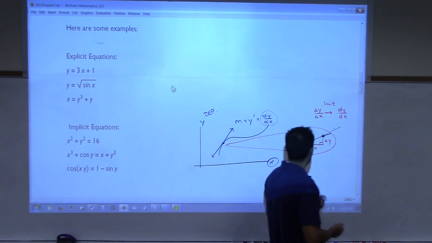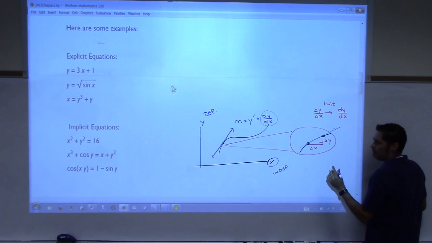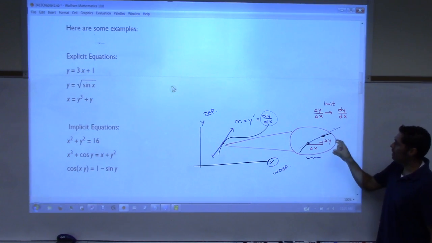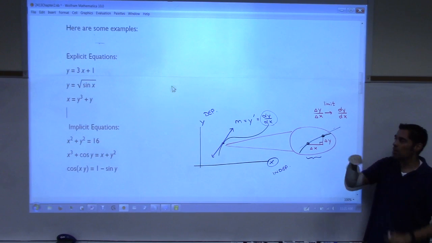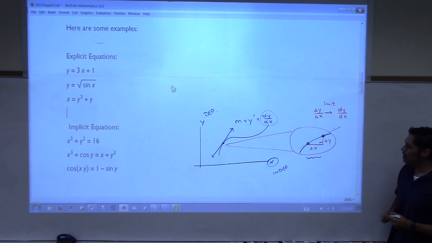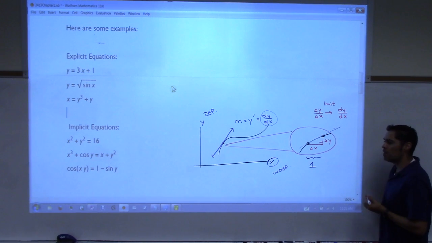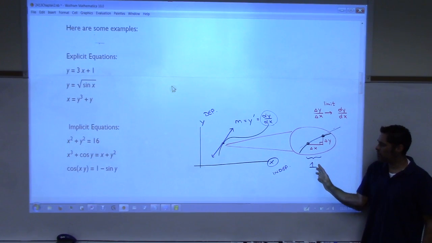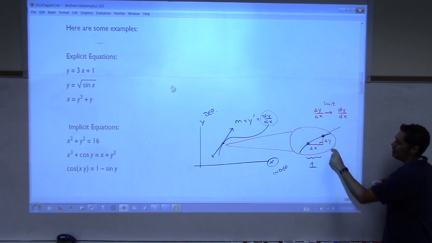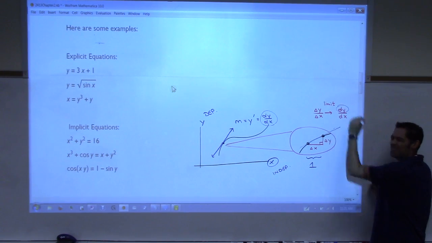And when you write this ratio out, change in y over change in x, what we really didn't talk too much about is how much is this x changing by? Because our answer is the ratio of the change in y over the change in x. But how much is just the x changing by? And what I want you to visualize is that that's always changing by 1 unit length. Okay, so just imagine that dx is a 1. If that dx is a 1, then your change in y over change in x is really just your change in y. Does that make sense?